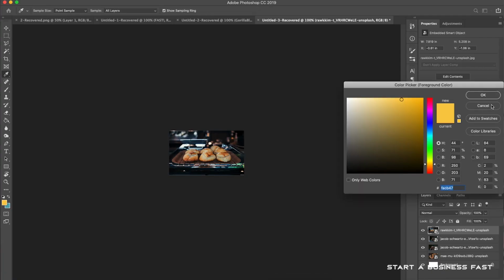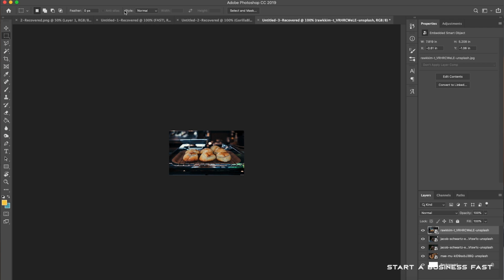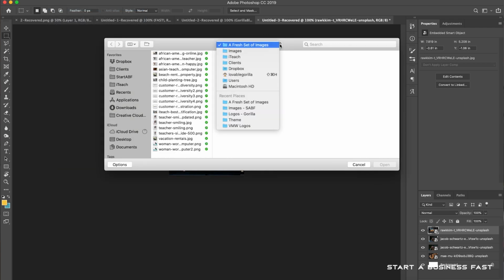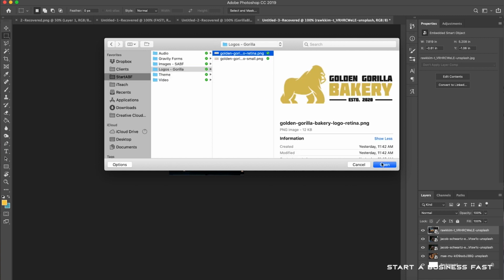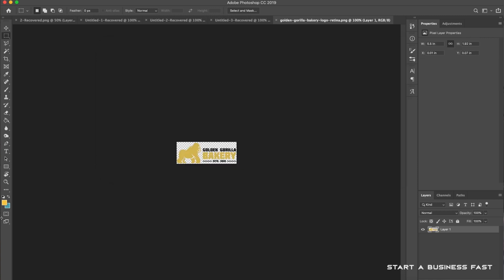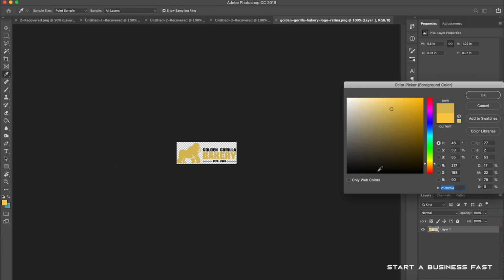So my gold color is here, I believe, but since I'm not certain, that looks a little bit more yellow, I'm going to open up my Gorilla logo and sample that color, make sure that I got the right color gold. And see, this color is here.